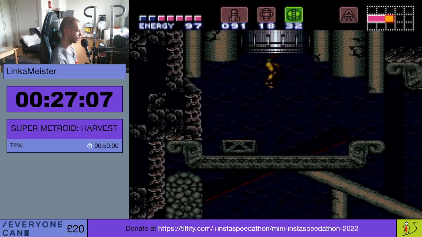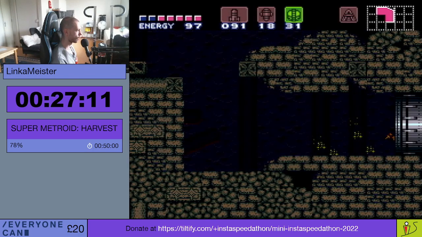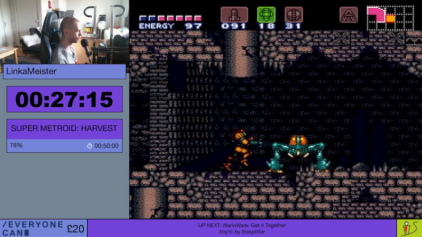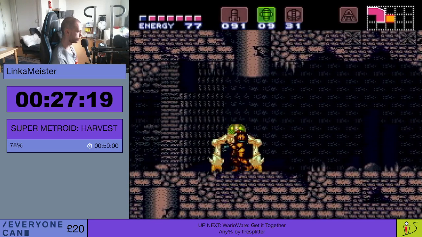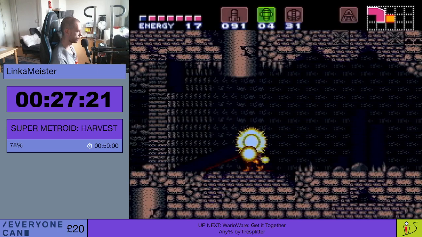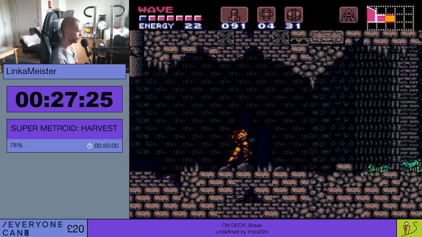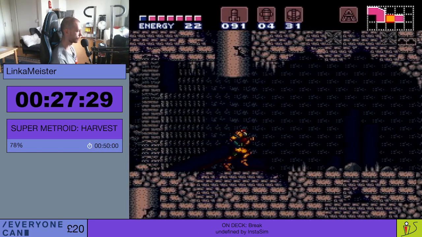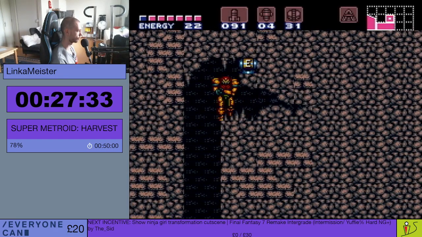The scarecrow is there on the left, looking at me. And now we get a mini boss we have to kill. And it's dead. And it gives me wave beam. Oh wow, I was just barely off. Yeah, I was the tiniest bit off. That was lame.